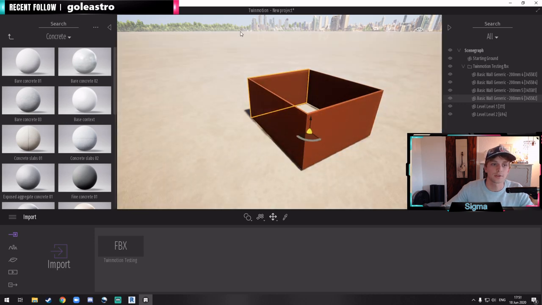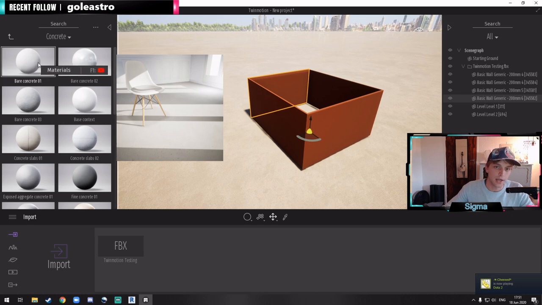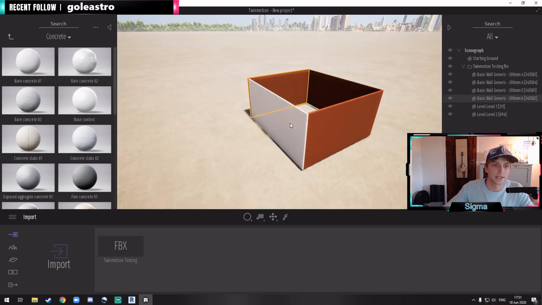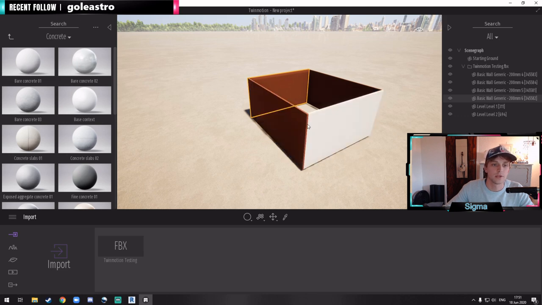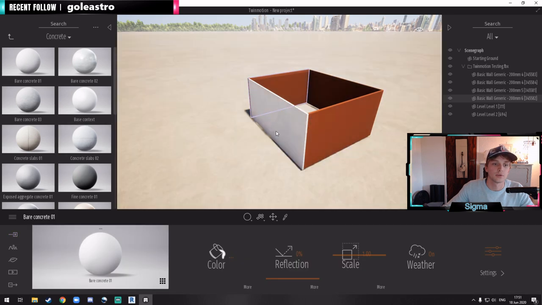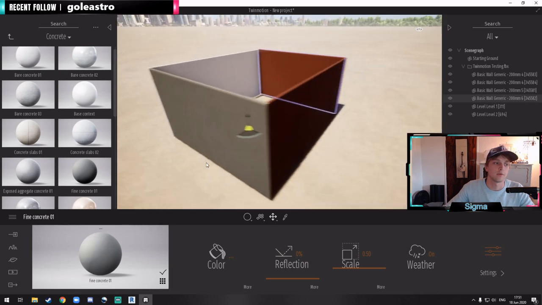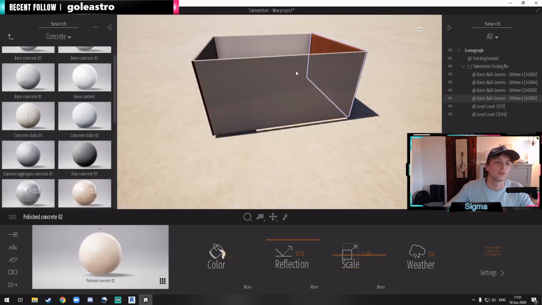Or I can go to these individual walls over here. Okay, so I'm not going to do this. I'm going to change this object pick over here to apply to object. And then in this case, if I now drag my material and place it against this wall over here, notice how I can actually assign 2 different materials to these 2 walls. Even though they both share common material inside of Revit, because I've chosen to keep the hierarchy, it hasn't grouped them by material. It's basically left them as individual elements. So I'm free to apply different materials to each one of these walls. So in this case, obviously what I'm going to be able to do is apply a different material to all 4 walls over here.